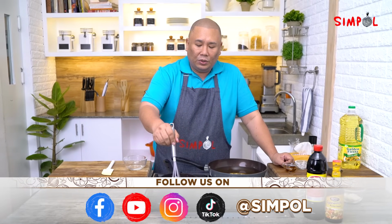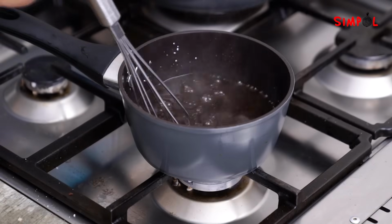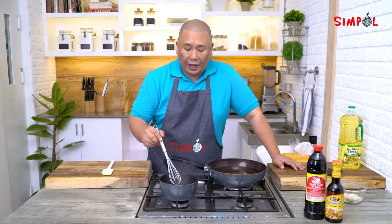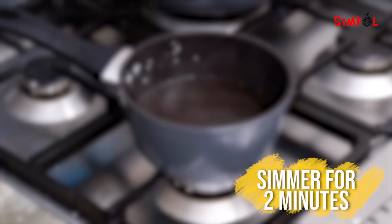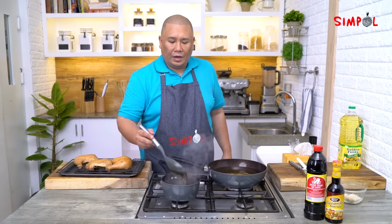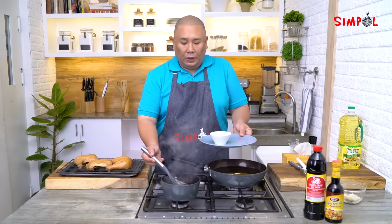Yan. So it's so simple to do. Yan. So we're just going to thicken the sauce a bit. Just let it simmer for a minute or 2. And our sauce will be done. And our sauce is done. We just have a bit for our bowl.